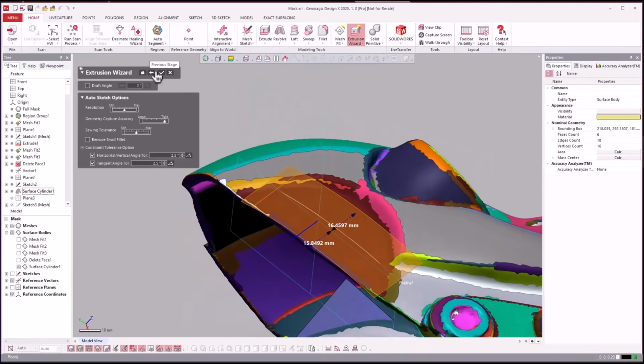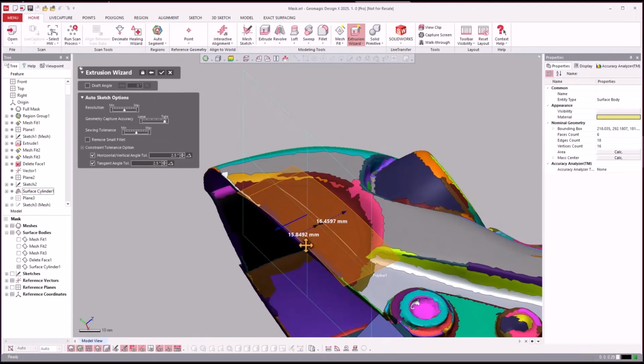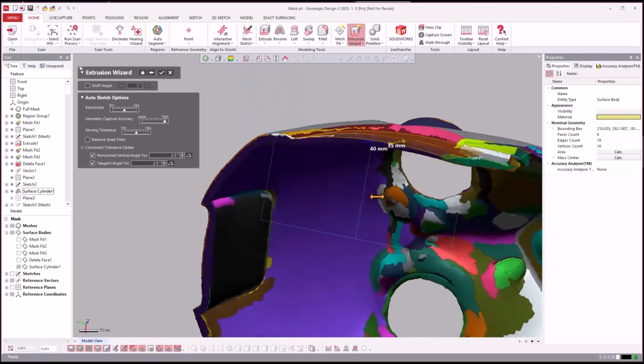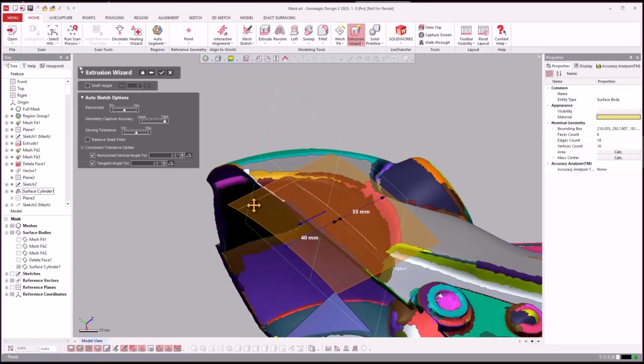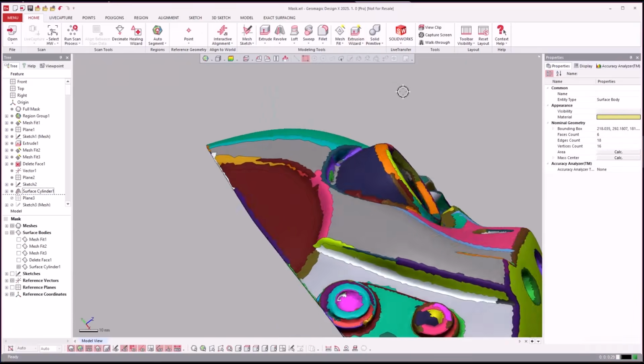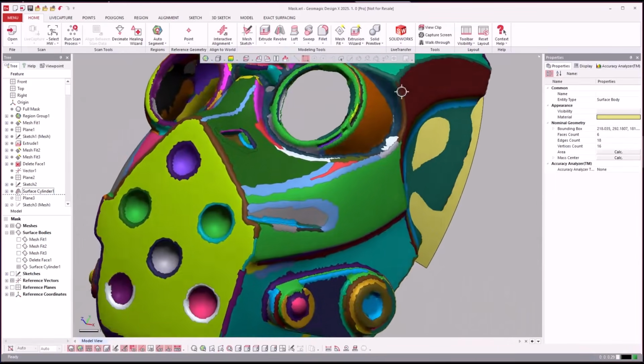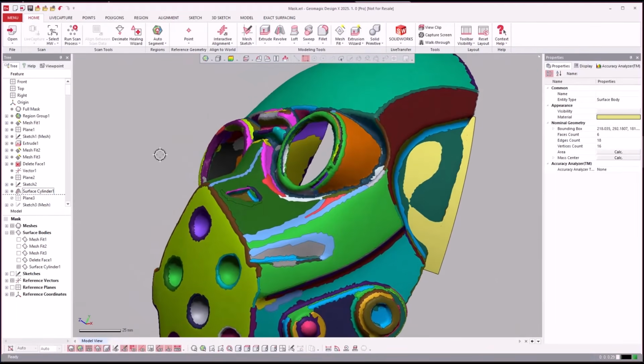And I bet that's what they did here, is they used the extrusion wizard and then created a cylindrical surface. And you see this one is two together, but it's the same general concept there. So you see it's very quick to be able to fit those.